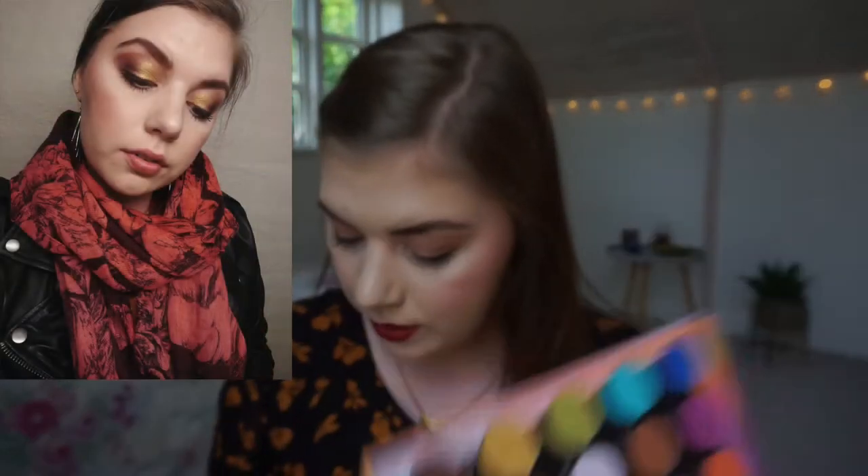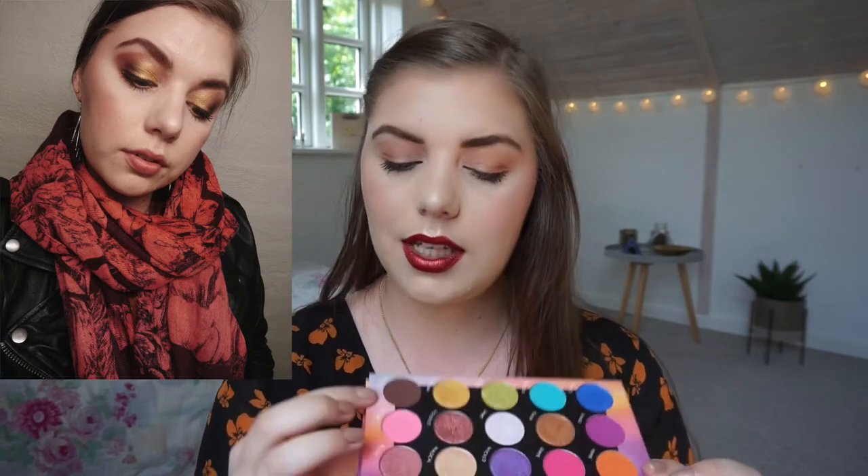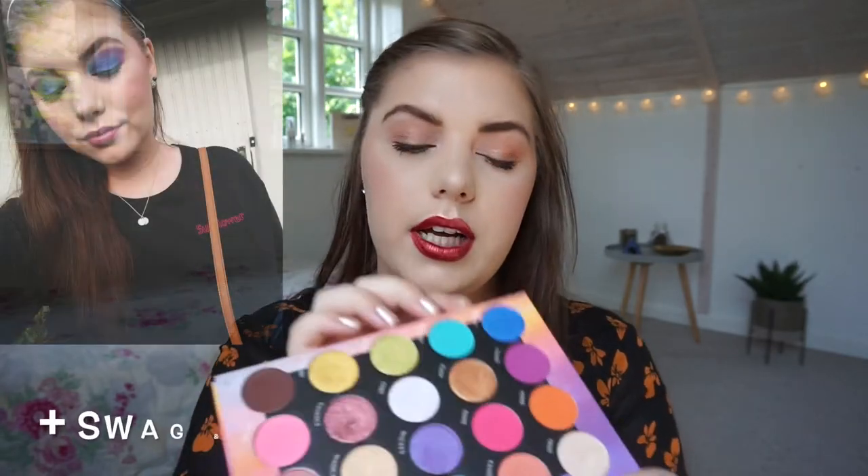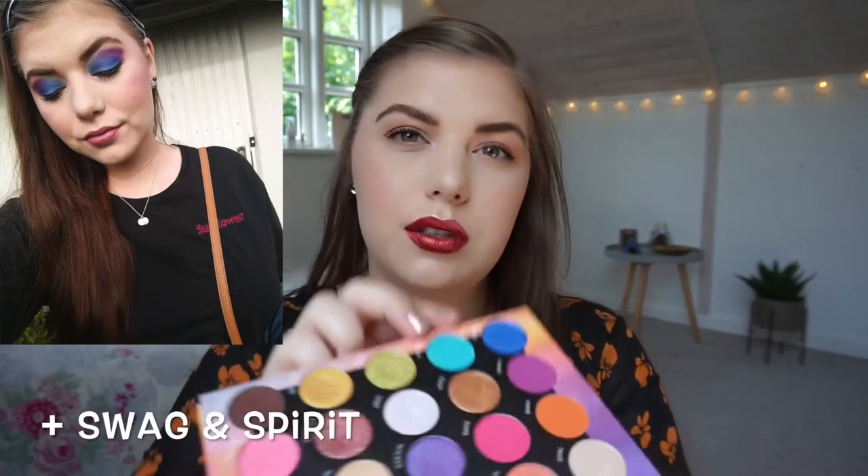For the second look I wanted to use the extreme yellow-gold shade — I really, really like that shade. I also used Hippie, Escape, and Hipster again, just with another lit shade. Before I hopefully finish, I also want to use Trans and Palooza, these two blues, and I really want to use Neon as well before I take this palette down.